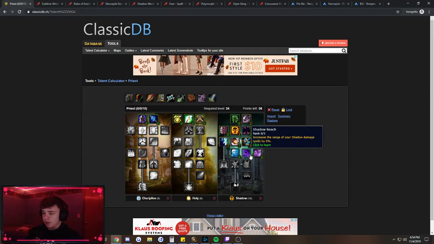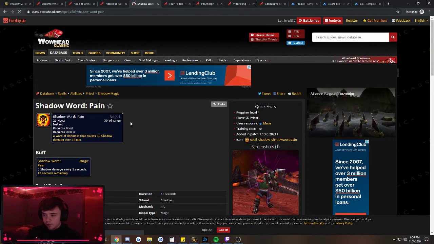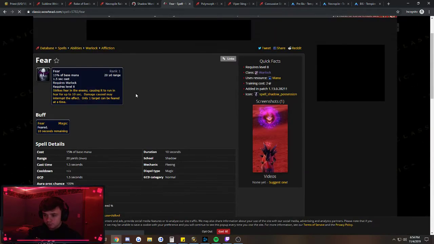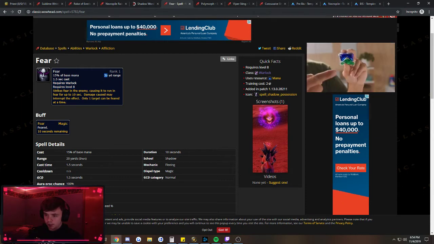Next, you want 3 out of 3 Shadow Reach. It increases the range of your shadow spells by 20%. And while on paper this doesn't seem like much, I'm going to put it in perspective for you guys on why this is actually a pretty big deal. So, Shadow Word Pain and Mind Blast, by default, have a 30-yard range. However, with Shadow Reach, it goes up to 36 yards. And to put in perspective other spells, Fear, for example, from Warlocks, has a 20-yard range, where I believe they can also make it a 24-yard range with their talents.